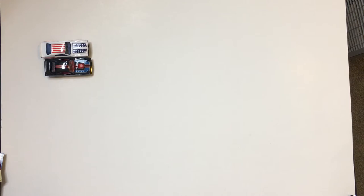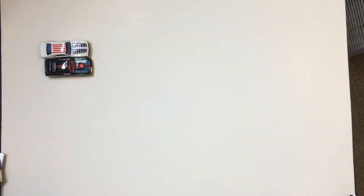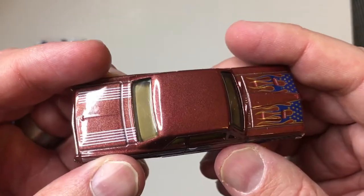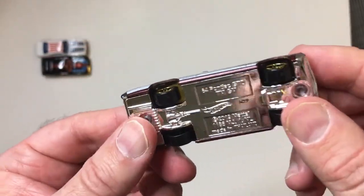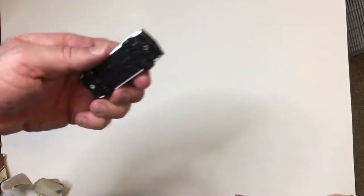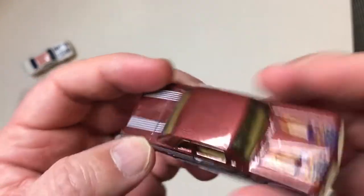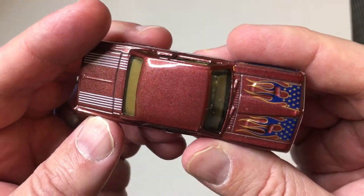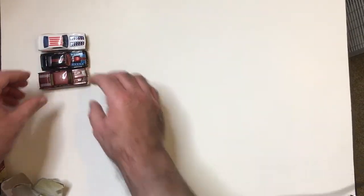And number three, GTO, 1964 Pontiac. Maroon, well, that's brown. The camera looked a little more reddish, but yeah, it's definitely brown. Kind of like that classic silver. Do these have that on the back? White and black. I feel like I remember the silver back or bottom as a kid a lot. A lot of these cars. A shiny grill, a little blacked out grill. Stars with flames, some stripes down here. Pretty good looking car. Probably my least favorite of the three so far, but still pretty cool.